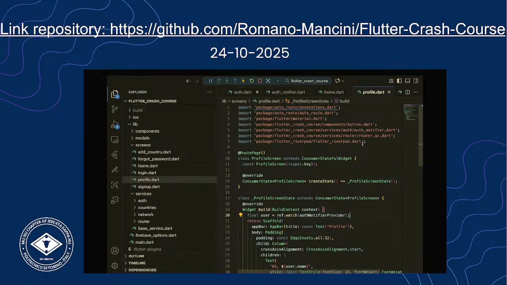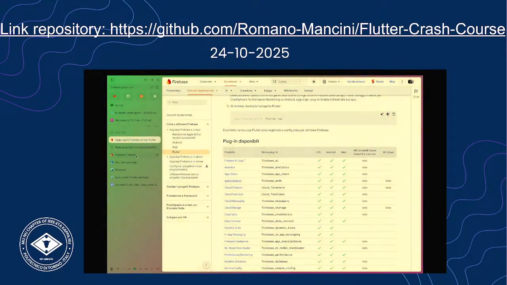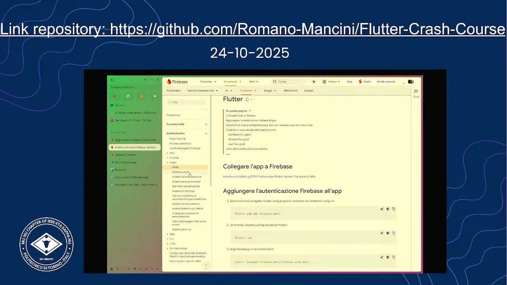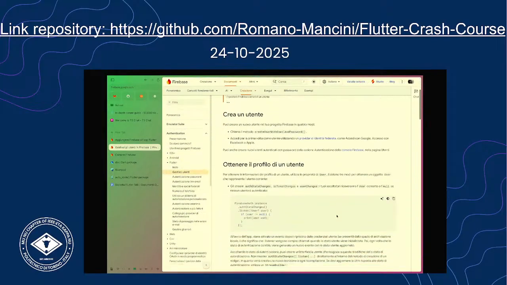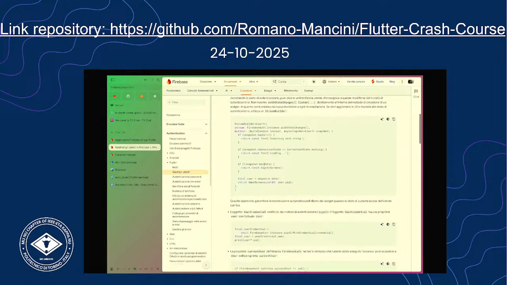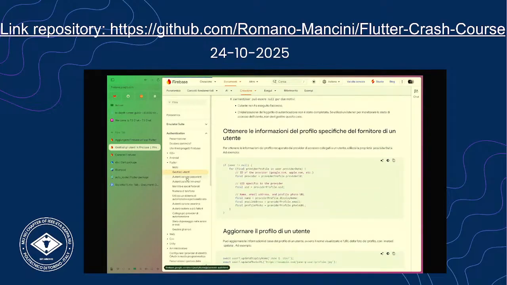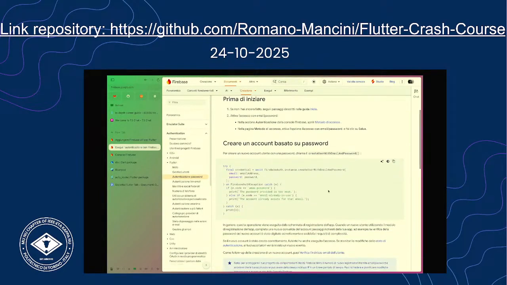So again, the authentication, I think it's the simplest part, only because it's very well documented in their official documentation that you can find down here in the actual authentication tab. And here you can see all of the functions we just used. So the auth state changes, how you can access the user credential from the instance we defined, and also how you can authenticate your user, so the functions we already saw.